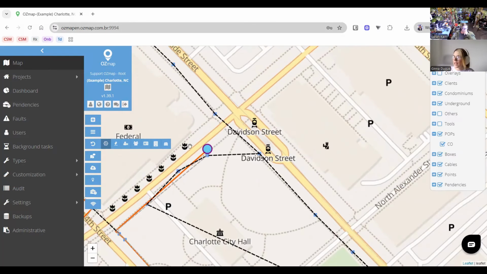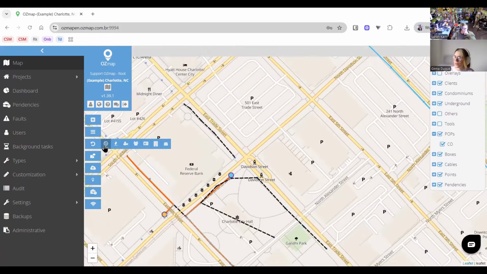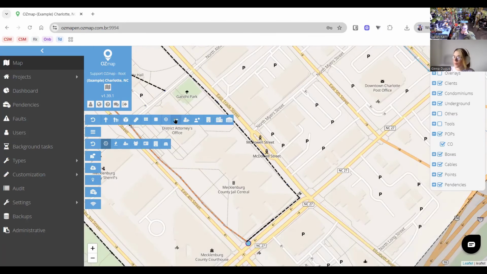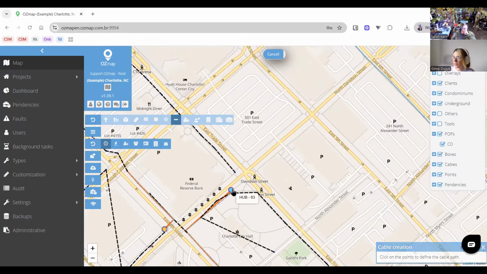And I don't want it to go through this route. So if I create a new cable, I can just click and click right here.